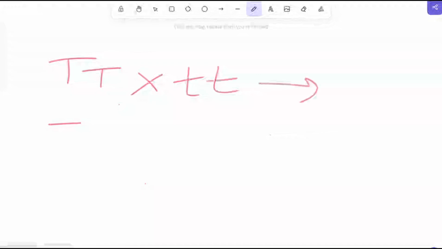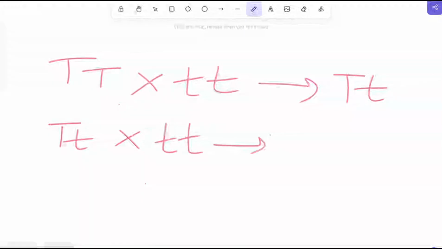Now we will see what a test cross is. A test cross is used to know whether a dominant-looking individual is homozygous dominant or heterozygous. It is defined as a cross of the unknown dominant individual with a homozygous recessive individual. For the tall plant, the genotype is unknown. That is crossed with a dwarf plant, small t. For example, if we have capital T and we cross it with small t, we get all the offspring as capital T small t.